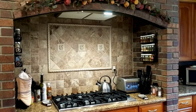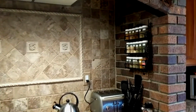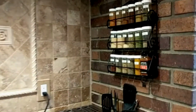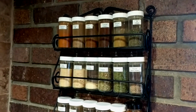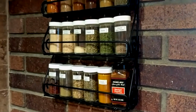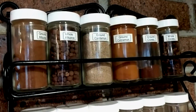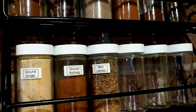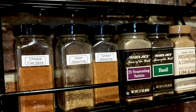So I keep the spices that I cook with on a regular basis on the sides of this brick archway that surround my cooktop. And on this side, I have spices that are more savory in nature. And then swinging around to the other side, I have spices that are more baking oriented type spices. And then at the bottom, I have some spice blends.